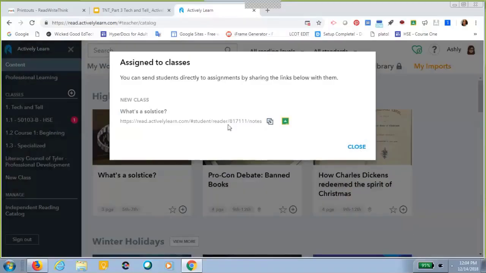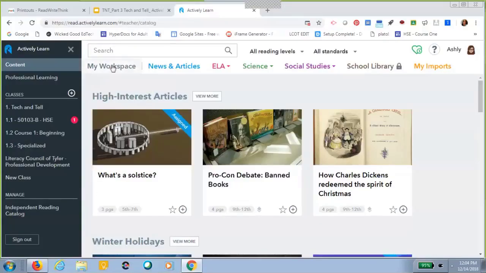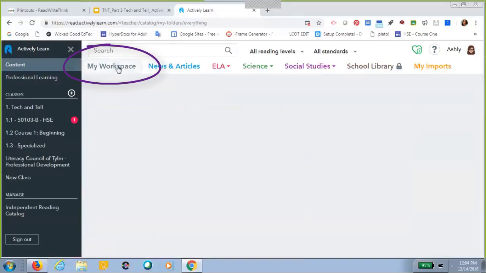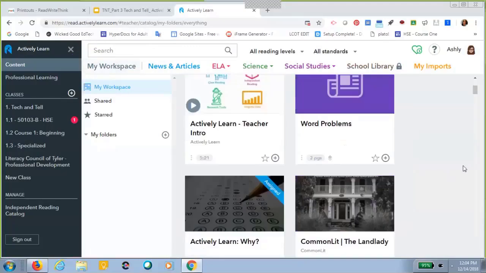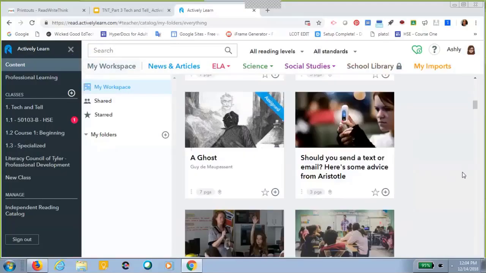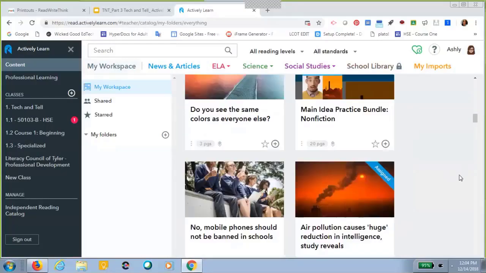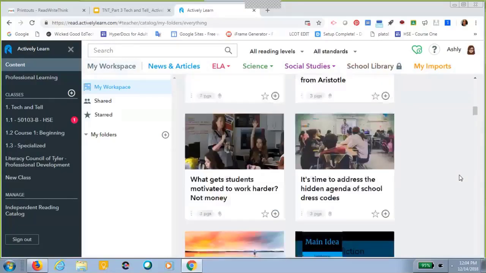And if you want to, you can grab the link and send it to your students via Google Classroom, as well as if you just want to share it some other way that you share with your students. Once you have it and you've saved it and you like it, you go to My Workspace, and that's where you find all of your information. So these are just the ones that I have saved throughout. I might not have done them all, but there's some fun ones.